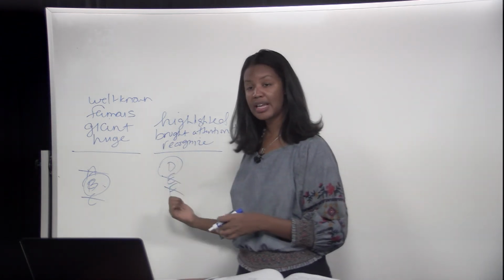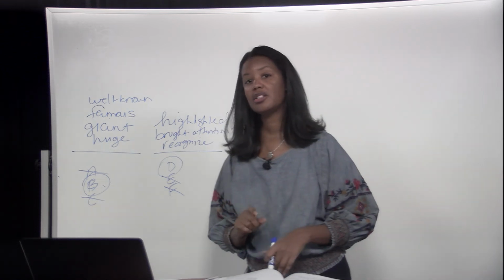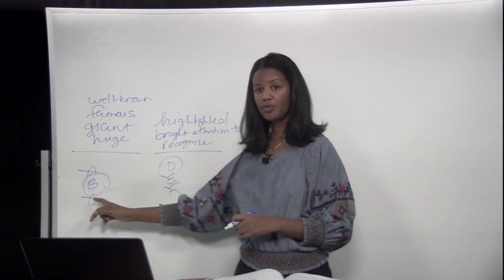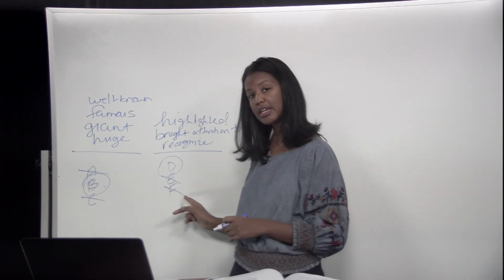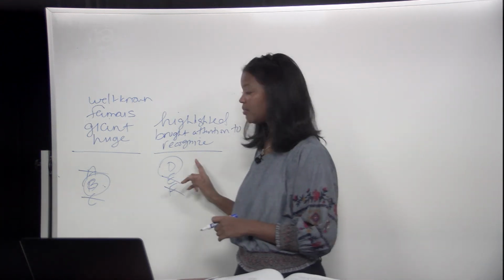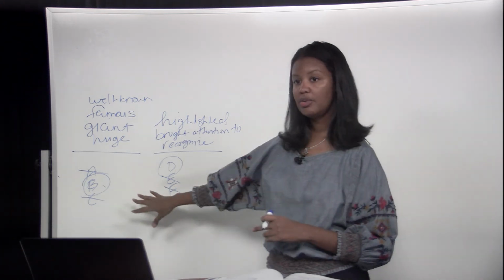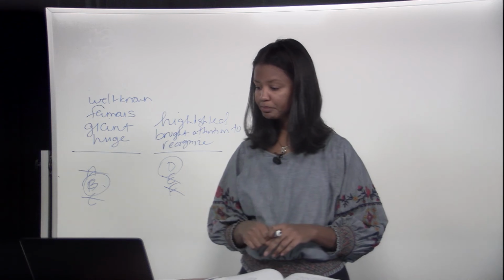Once again, you could have done the second blank first and then the first blank second. The key also here is that you have to have gotten both choices, both words correct. If you only got B but you chose something other than D here, unfortunately, there's no partial credit. You would have missed that problem. So make sure that you're careful when you're doing these types of questions so that you can get the credit for answering the whole question correctly.